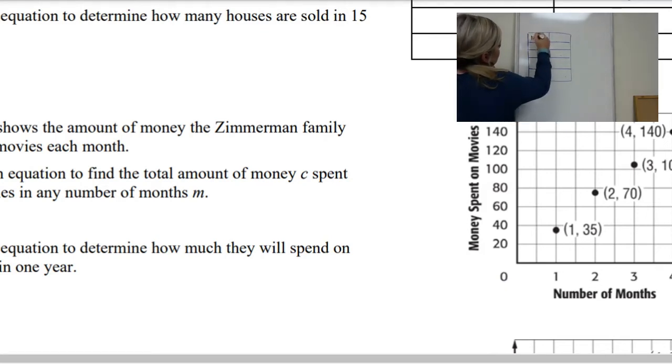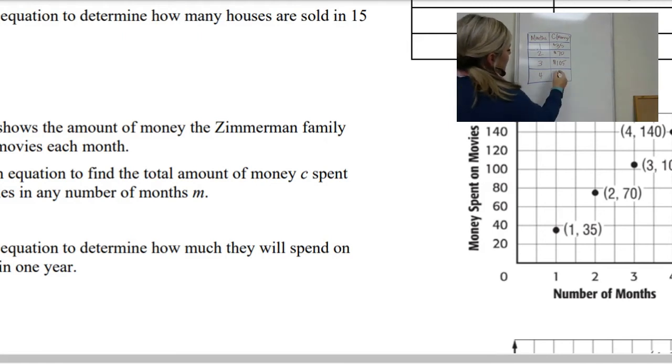So I'm going to put months, and they said cost, C, money spent, and they're wanting us to use C. So whatever. If they want us to use C, we'll use C, no big deal. So I'm going to look over here, and I can see 1 month, they spend $35. Okay, so 1 month is $35, right? In 2 months, they're spending $70. 2 months, $70. Okay, in 3 months, they're spending $105. 3 months, $105. And then in 4 months, they're spending $140.